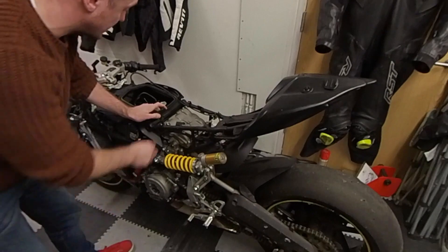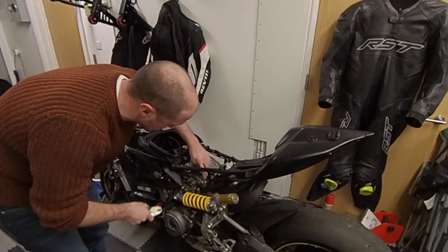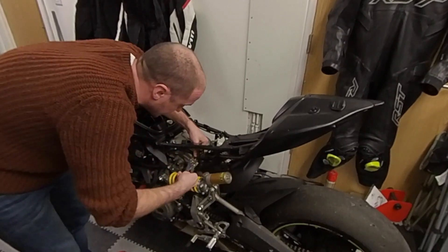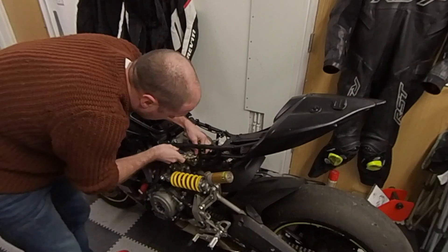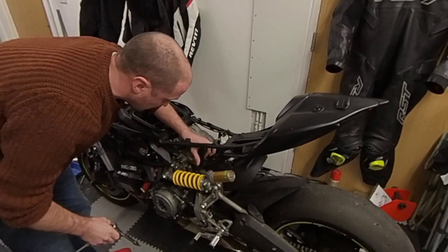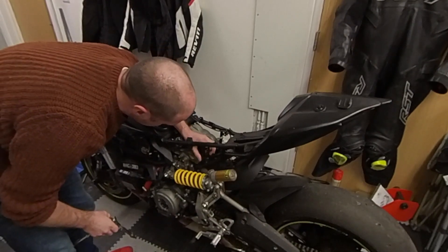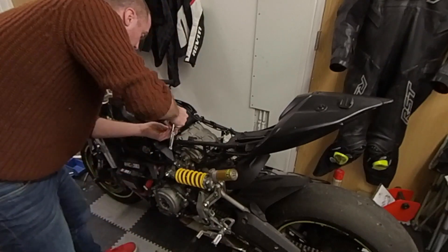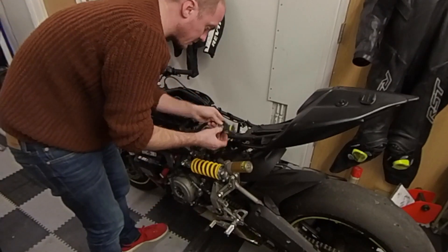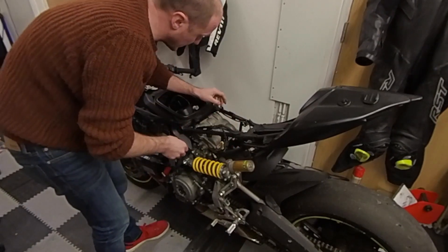That gives us much more space, and then we just need to release the bolts actually holding the valve cover down. The reason Ducati says you should take the rear subframe off is because this bolt is a real pain to get to. But with a pair of mole grips and the bolt adapter and the correct hex fitting, you can just unwind it quite easily without requiring a ratchet on it. So that does save you quite a lot of effort. And that does have clearance to come out completely. Now, to give us as much room as possible, just keep this wire tucked out of the way — you can use this seat stud, just loop it over there.